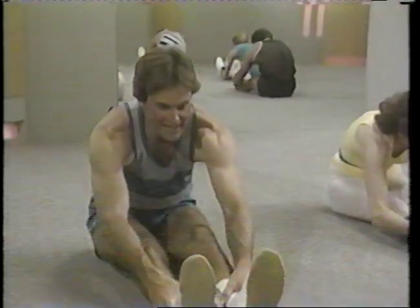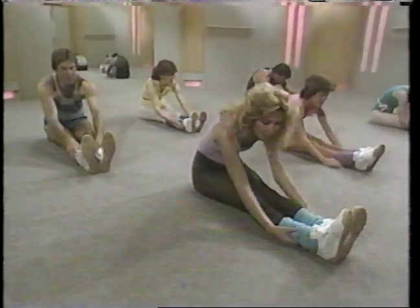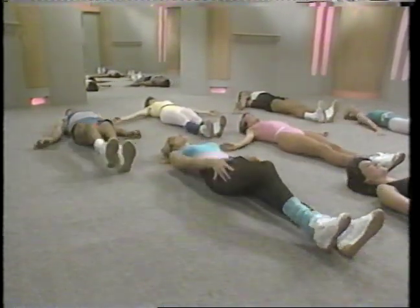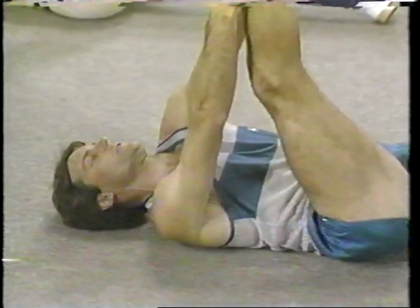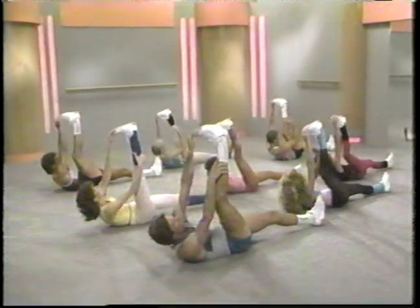What's coming up next? The cool down. All right, grab your calves or your ankles and just relax. That hamstring out, it deserves it. Now bring it down across your chest.